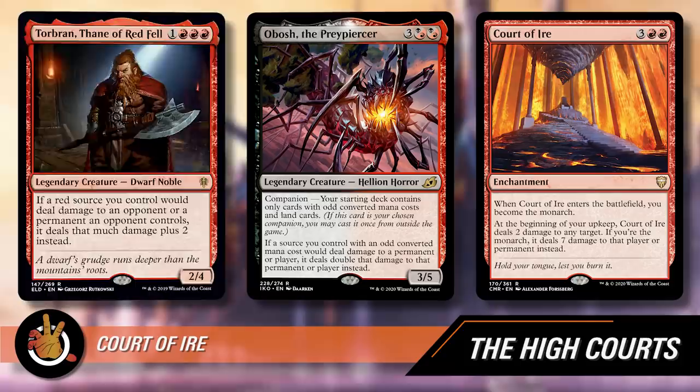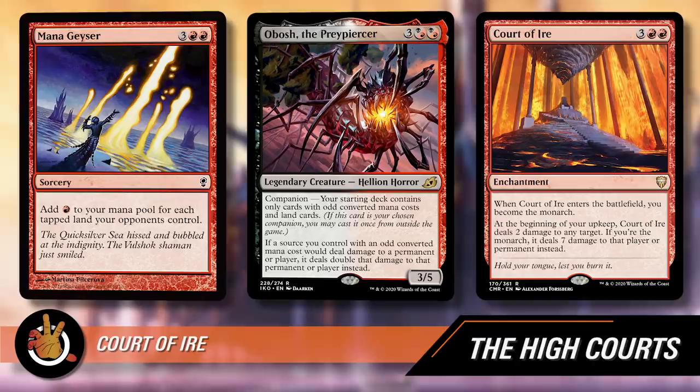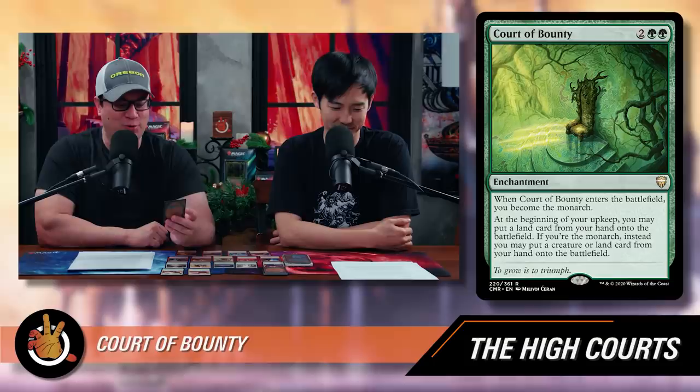You could just play Mana Geyser and do something insane instead. Yeah. I don't think this is replacing Mana Geyser in your deck, though. Yeah, no, of course not. Yeah, I don't think that one's very good. All right, the green one. What are the odds the green one is the best one? Let's find out. It's 2GG for an enchantment.